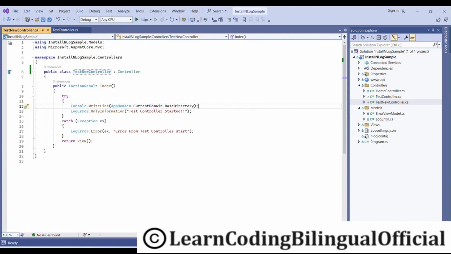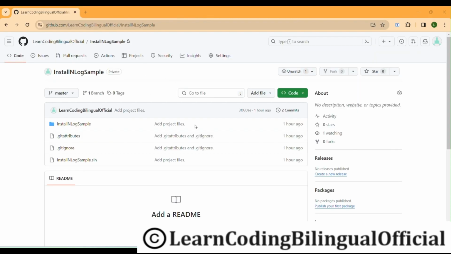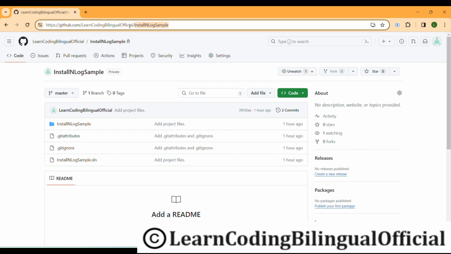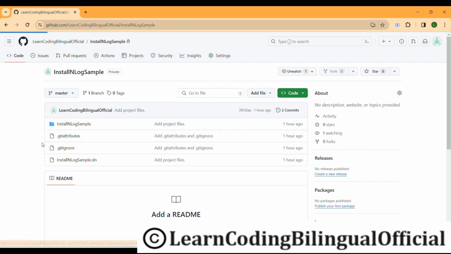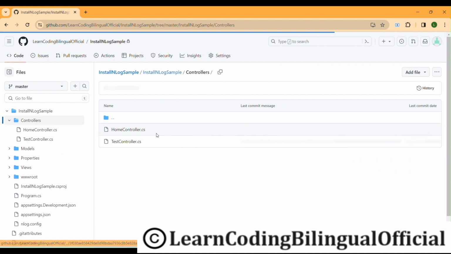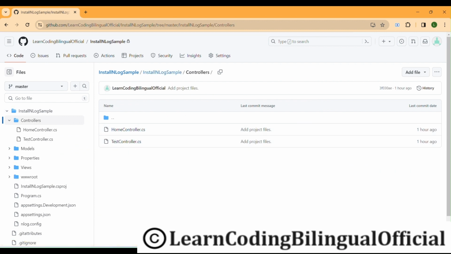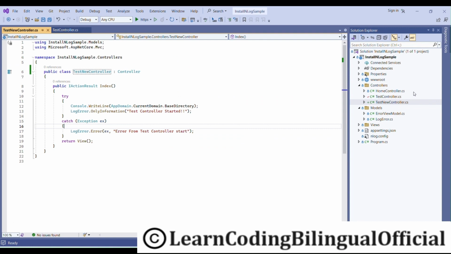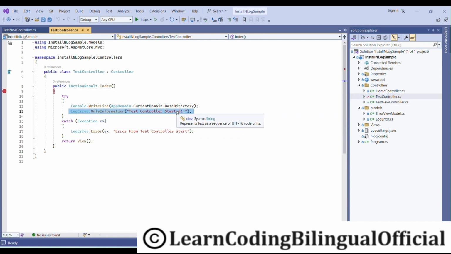The red tick mark means the test controller has been changed, and the plus means I have added a new file inside this project. Now, what I exactly want to do is make a change in this repository. First of all, I'm going to open my repository inside the controller. You can see that I have two controllers over here, home and test.